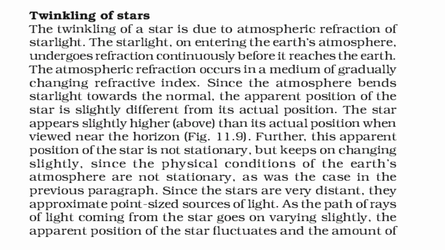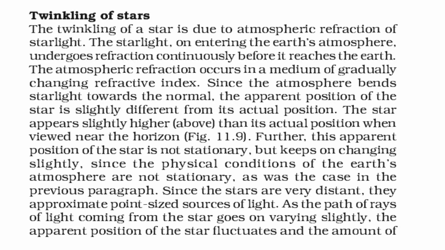Twinkling of stars. The twinkling of a star is due to the atmospheric refraction of starlight. The starlight on entering the Earth's atmosphere undergoes refraction continuously before it reaches Earth. The atmospheric refraction occurs in a medium of gradually changing refractive index. Since the atmosphere bends starlight towards the normal, the apparent position of the star is slightly different from its actual position. The star appears slightly higher, that is above, than its actual position when viewed near the horizon.